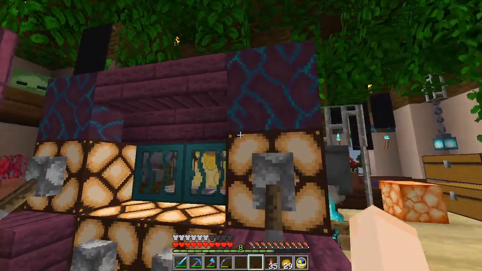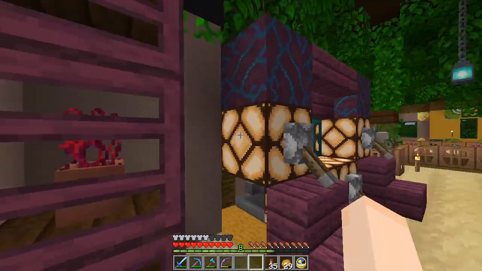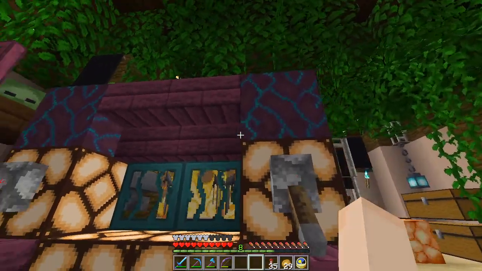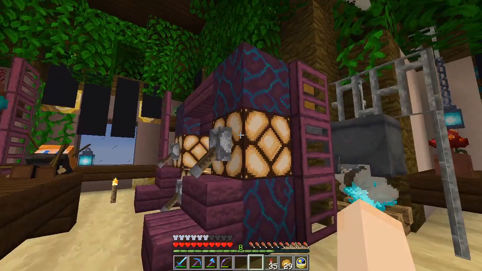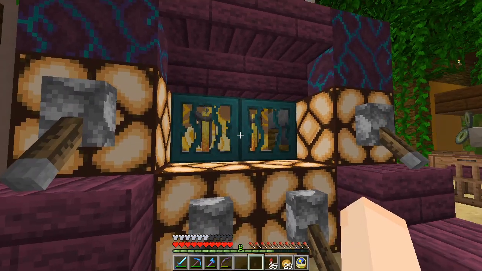And this is what I ended up doing over the potion brewing stand. It's not really supposed to be anything. I just used the nether stems and the nether planks just to jazz it up a little bit. I think it looked quite cool.